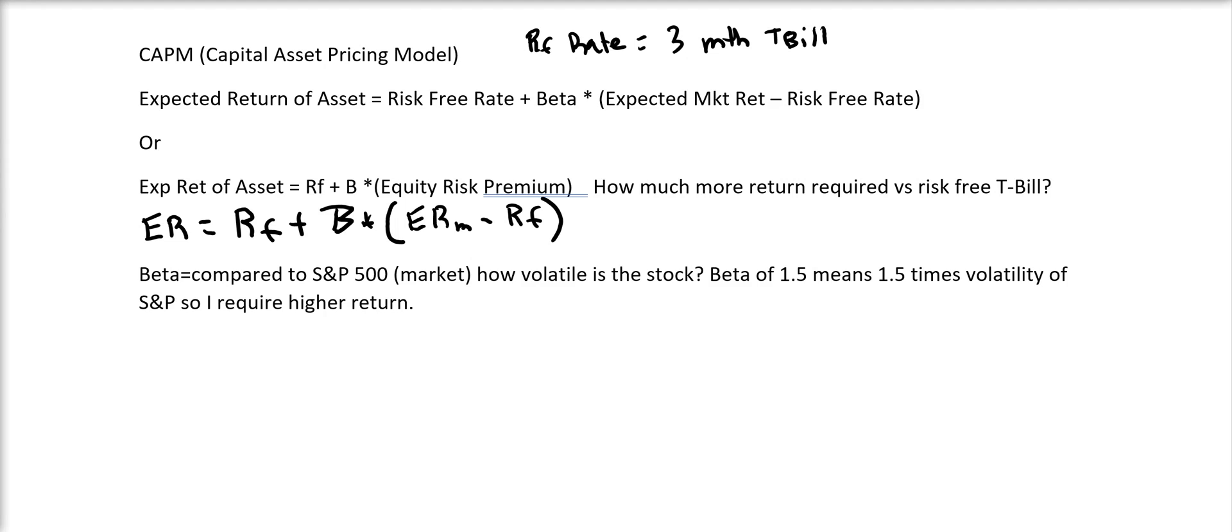you really don't have much interest rate risk at all. Because if you buy it, interest rates go up on three-month rates or two-month rates, then in three months you go and you buy the next one. So that's considered the risk-free rate of return. Some people use a one-year treasury, and that's probably fine as well. Generally, the three-month bill or one-year bill is probably fine.